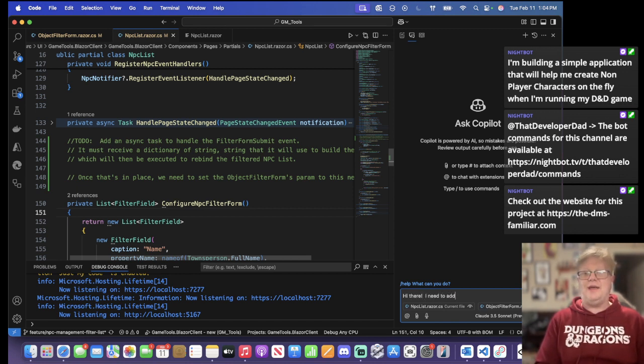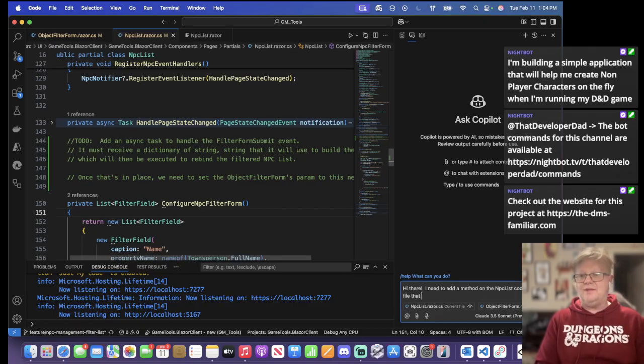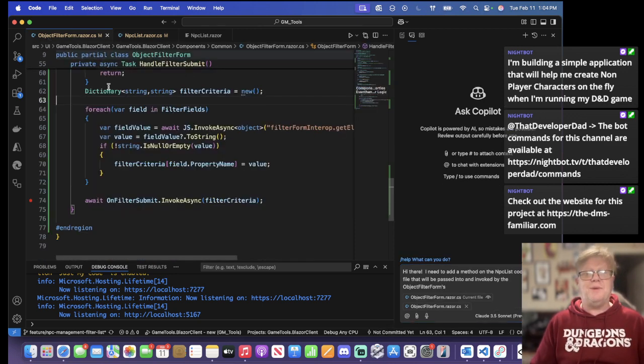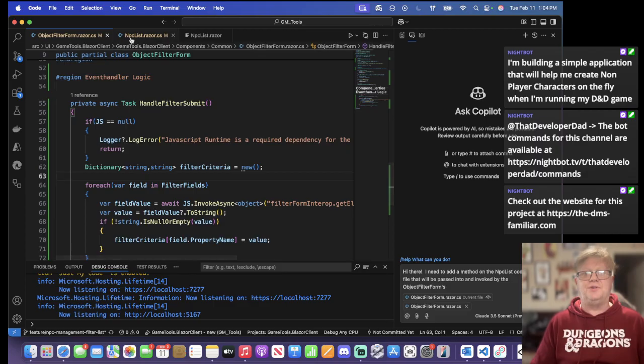I need to add a method on the NPC list code behind file that will be invoked by the object that will be passed into and invoked by the object filter forms. What's the method called? Handle filter submit method.